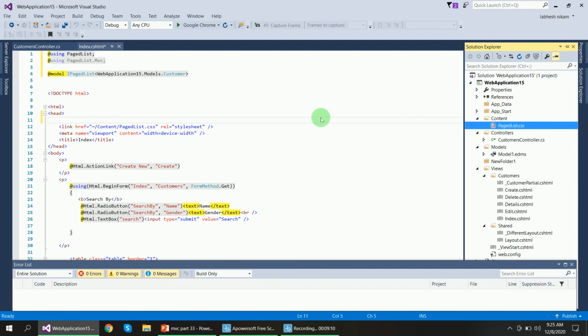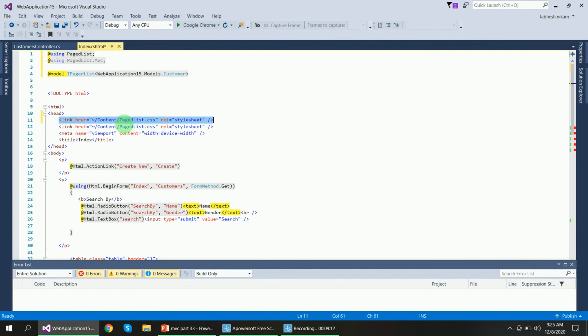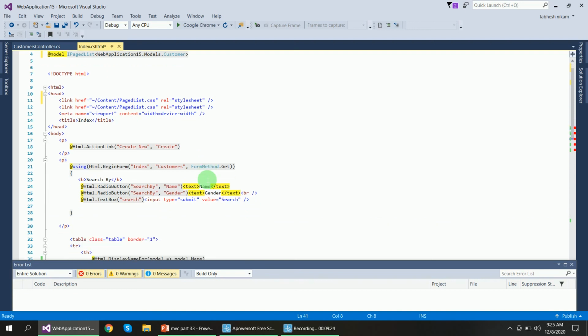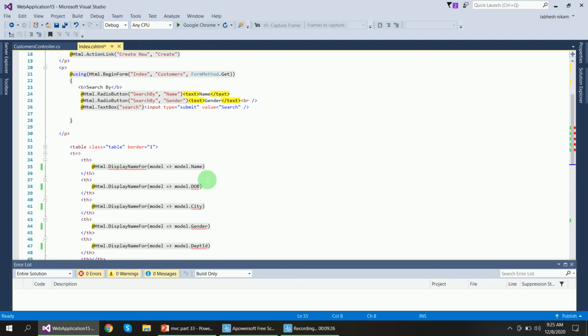So let's drag and drop it here, and now this is my search interface, and this is my table.